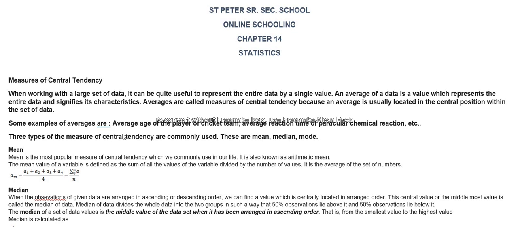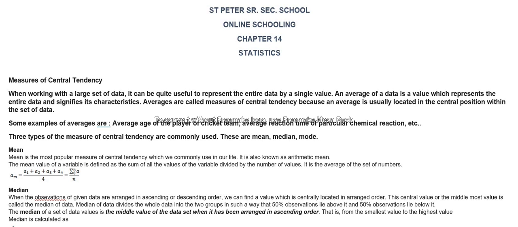When we talk about central tendency, there are three commonly used measures: mean, median, and mode. In previous classes, in 8th standard and 7th standard, we have also discussed mean, median, and mode. So here also we will discuss mean, median, and mode. First of all, we will discuss the mean.